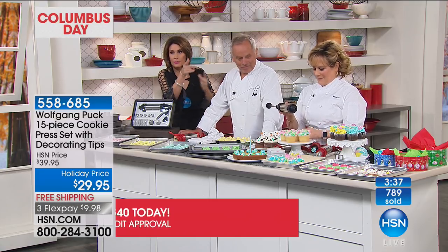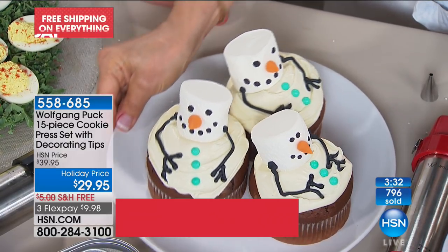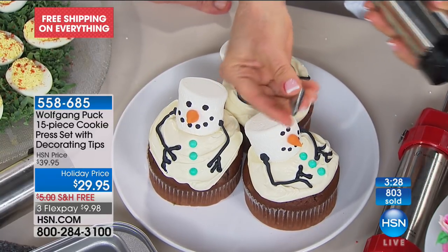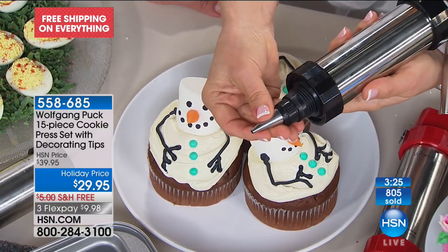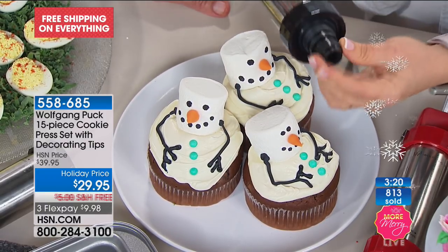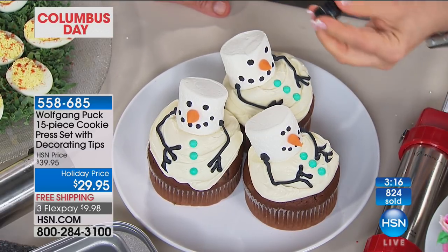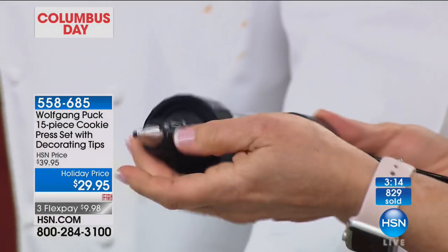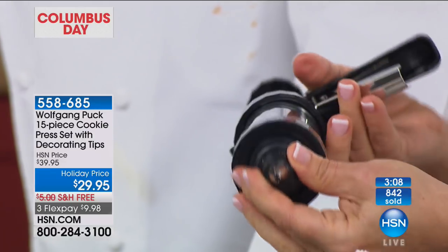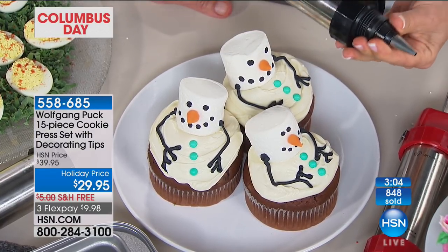The today's special is still available and going fast. The great thing about the pressure oven for turkey is you don't have to baste it, babysit it, or do anything. Just put it on for 55 to 60 minutes for up to 15 pounds, then come back, let it rest 10 minutes, and eat it. Make cupcakes in your pressure oven and then decorate them. The cookie press is $29.95 and almost 1,000 have been ordered.